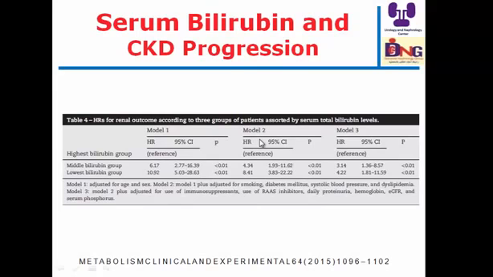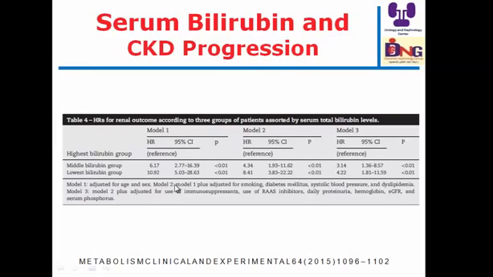And if you look at model 2, when they add to the age and sex the adjustment for smoking, diabetes, hypertension, dyslipidemia, again still very high hazard risks for the middle and the lowest group. And after adjustment for the age, sex, smoking, diabetes, hypertension, dyslipidemia, plus the use of immune suppression, use of RAS inhibitors, and proteinuria, hemoglobin, estimated GFR, and serum phosphorus, again, still hazard risk for renal outcome is 3-fold in the middle bilirubin group and more than 4 in the low group.